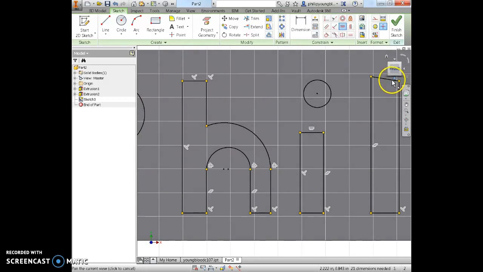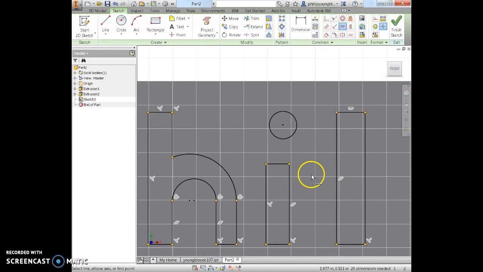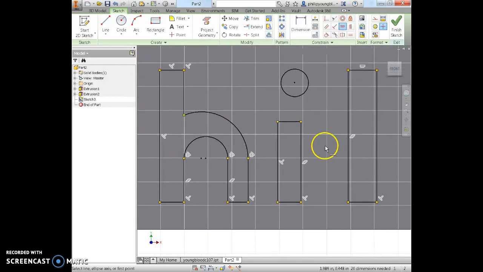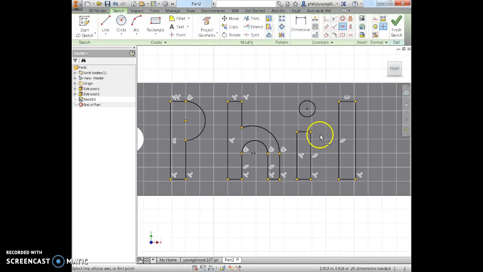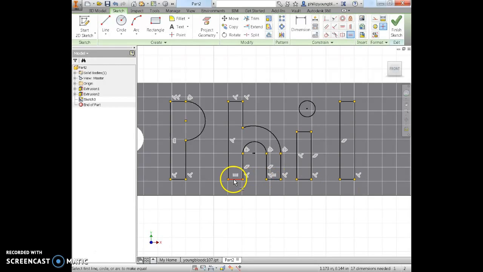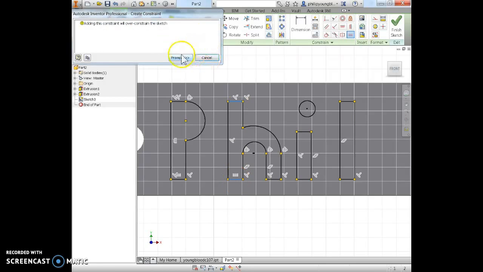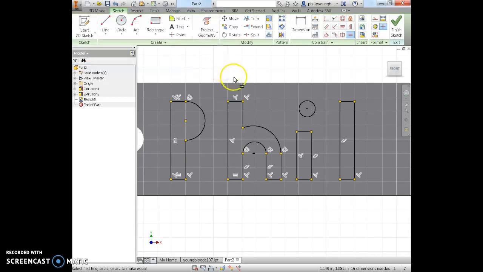Same thing here. I kind of like that shape. All right. If I want to get really symmetrical, I could use my equal constraint and equal each of these bottom legs one to each other. Therefore, they're all equaled out now. Maybe this one and this one if it lets me. Nope. Over constrained means that something else is preventing that from happening. All right, so these all look pretty good.